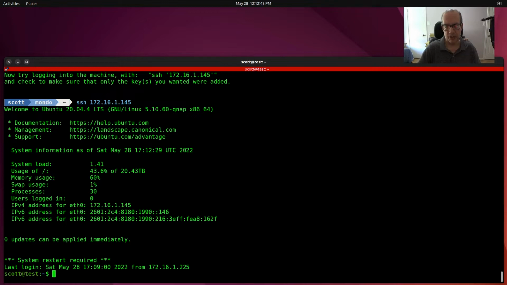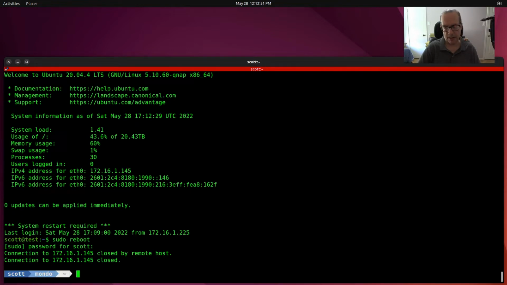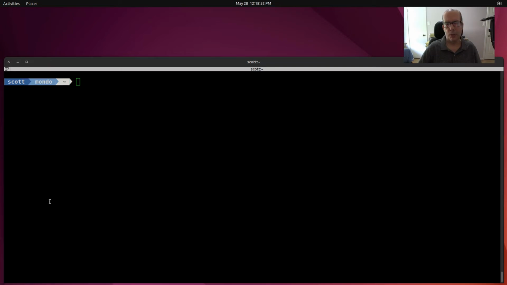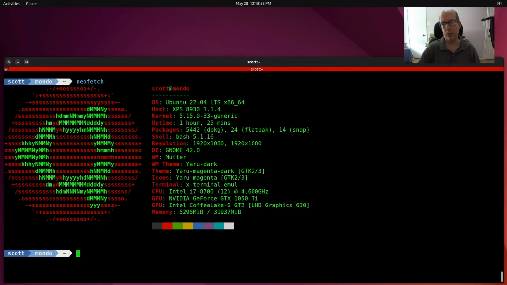And since it says system restart required, I will do a sudo reboot and type in my password. So on the local system, if I did the neofetch command, you could see that I was running Ubuntu 22.04.